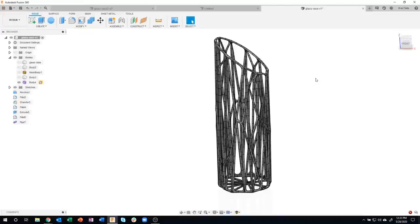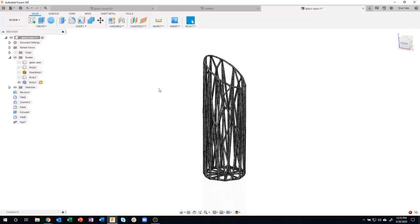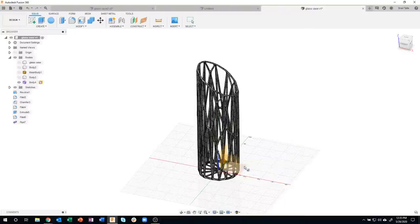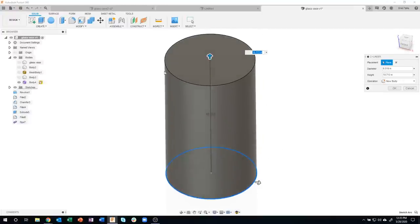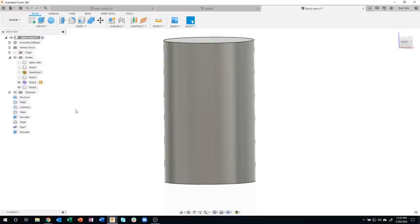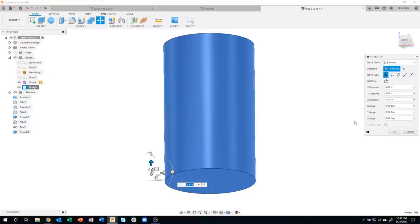And so we're going to do the exact same thing. I want to use the information from this form, this T-spline form, and I want it to be a solid model. So I'm going to start with a solid model. I'm going to come in here and say create a cylinder. I'll put it on that bottom plane, and I'm just going to draw it larger and taller than it needs to be. Okay, so it's encompassing the whole organic looking vase. I don't care about the diameter or the size or anything like that. And you'll see I now have another body. Now I do want to make sure it encompasses the whole thing, so I'm going to move this guy down just a little bit.